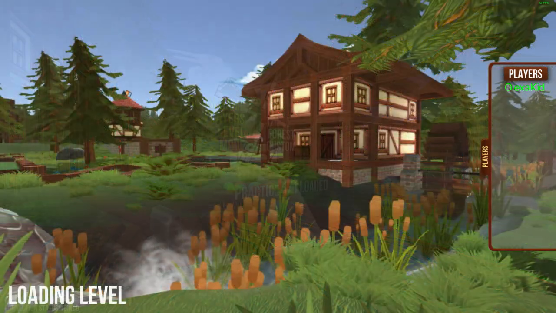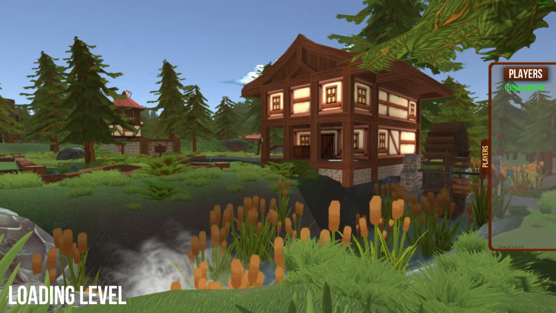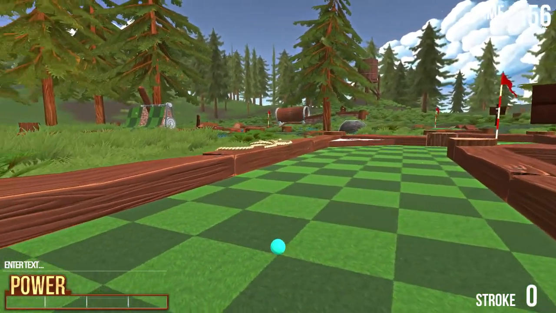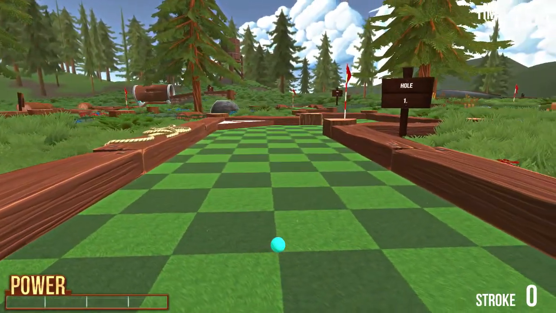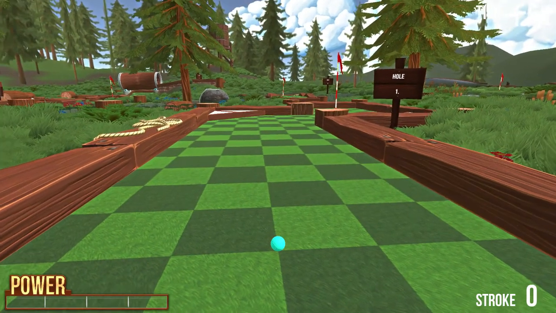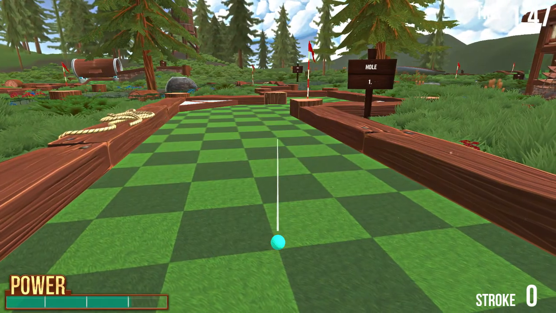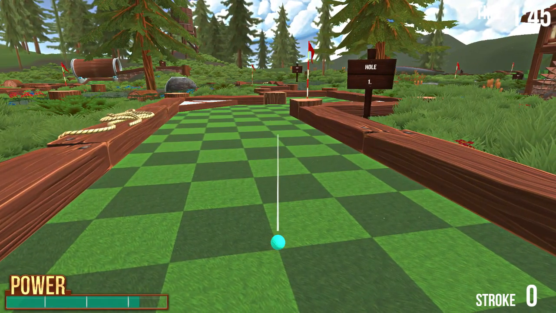I'm going to show you guys a couple levels from each level that they have available right now. Just because I feel like that gives the best representation of the game. But here you go. Here's our first hole. It's beautiful. There's nice music. It's very simple to do. You just left click and then you drag for the power. And then you can kind of aim and you can see what happens.